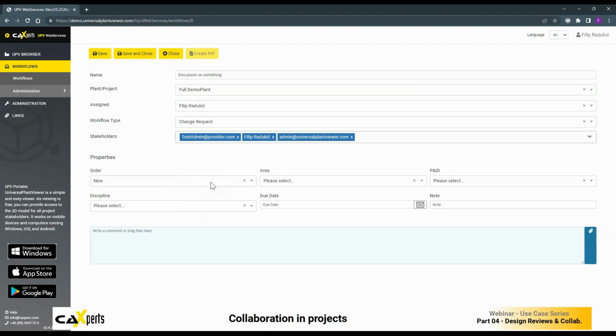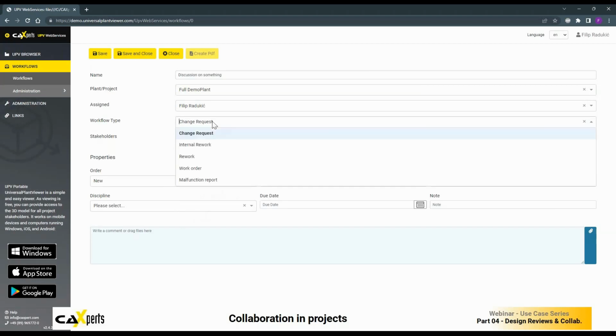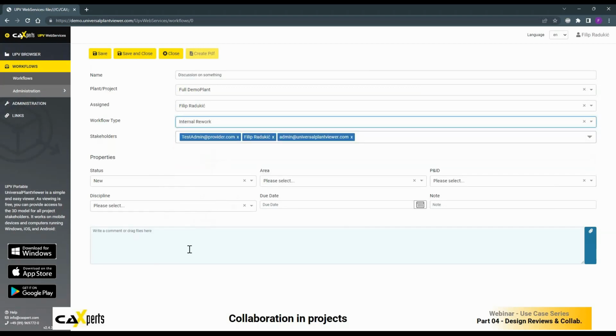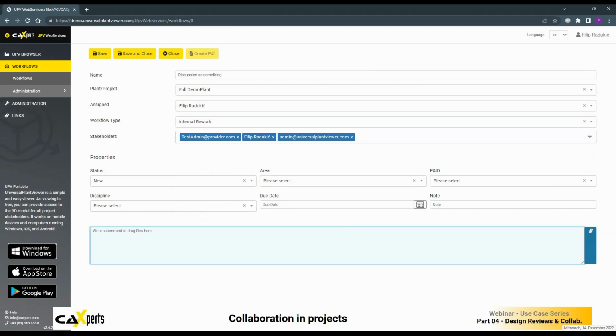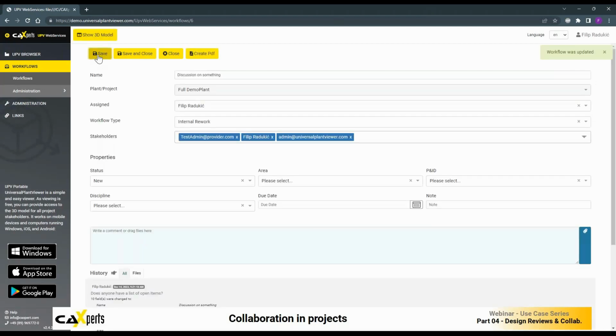And now I can say, okay, what's the workflow type? This would be, for example, internal rework. And does anyone have a list of open items?